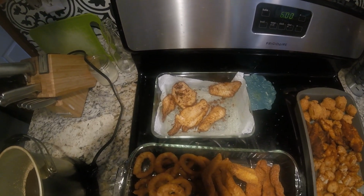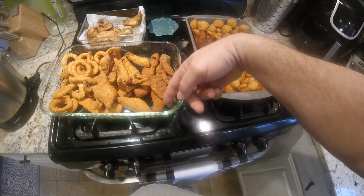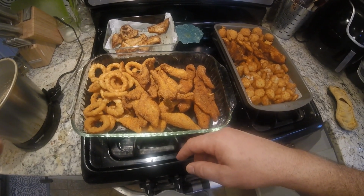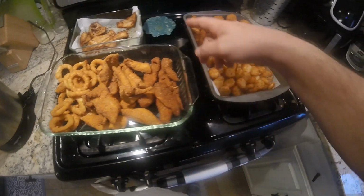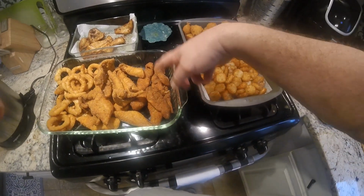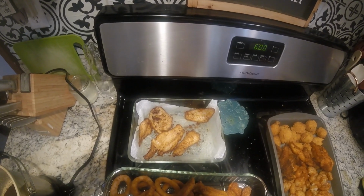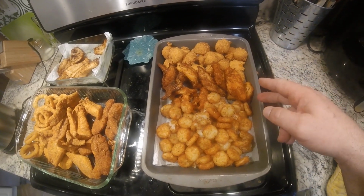The panko didn't stick at all. Then you can see two different things here. This is Frank's hot sauce and the Andy's Cajun. I gotta say that again, this is all the bass and crappie with Andy's Cajun. This was just Frank's hot sauce. This was just milk. This is the bass and crappie with milk and panko. This is the Frank's hot sauce and panko.